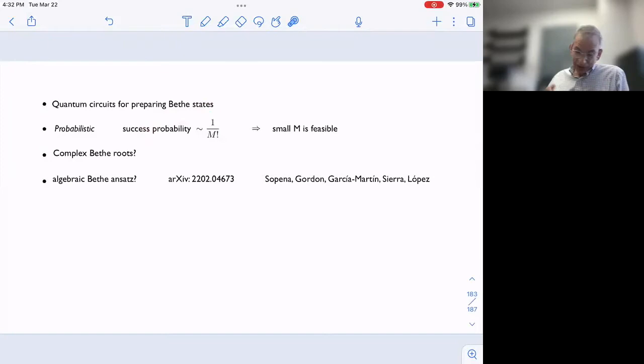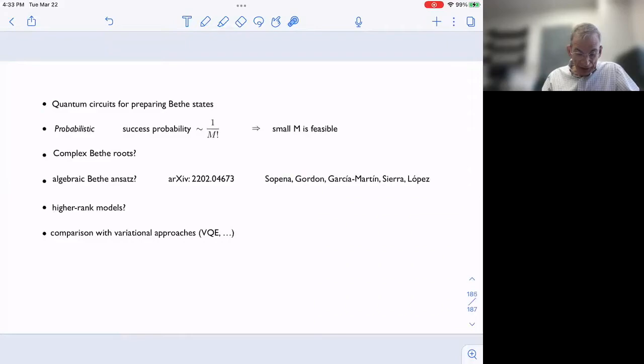On the other hand, it uses something called QR decomposition, which is done classically. And this is something that's hard to do. So it suggests that this algorithm also will not scale to large values of L or large values of M. So I think there's still work to do. And this is just for rank 1 models. Also, there are integrable models with higher rank. So this is a totally open problem.